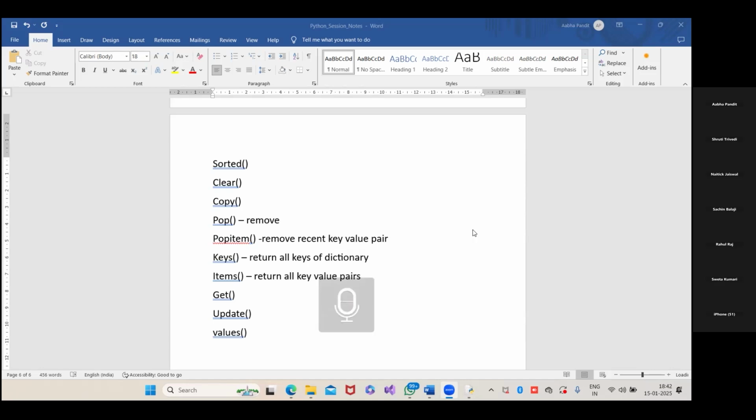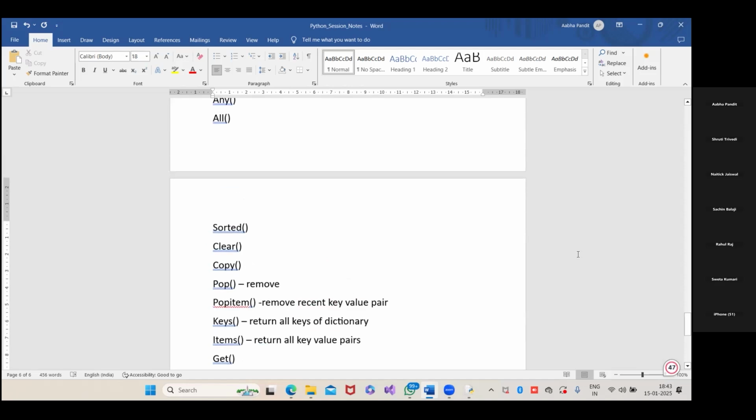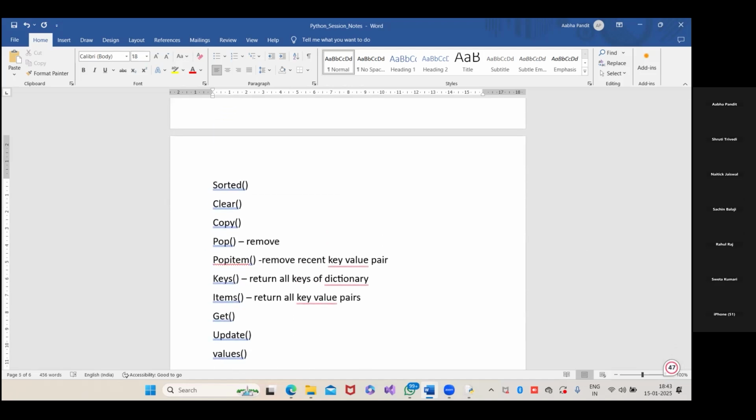Yes, done. Is it done? Not done? Ma'am, update is done. I have tried. I'm trying values. Okay. What about others? Are they practicing, or they are just listening, or they are not listening? How should I know? Please acknowledge what exactly you are doing. Naitik, Rahul. Doing, ma'am. Okay. What about others? Rahul. Yes, ma'am. Same. आप लोग साथ में प्रैक्टिस कर रहे हो ना? कुछ आपको डिफिकल्टी हो तो आप प्लीज पूछो. Okay, ma'am.